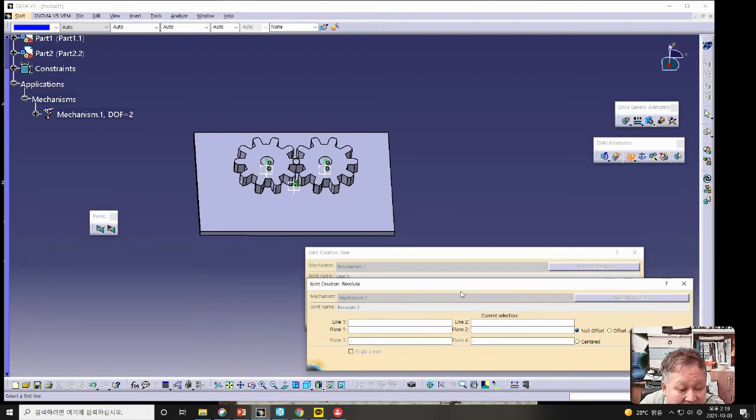and designate the axis of the plate part, the axis of the cog wheel, the surface of the wheel, and the upper surface of the rods.